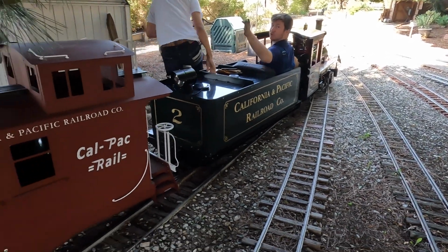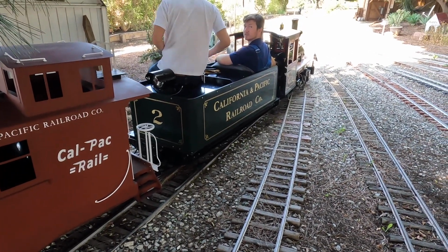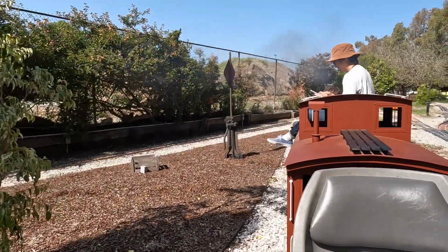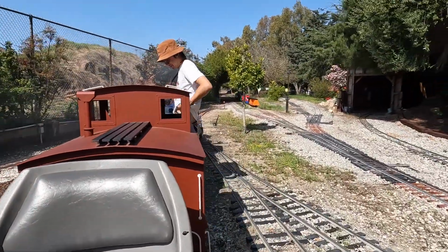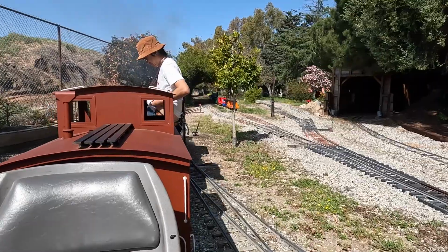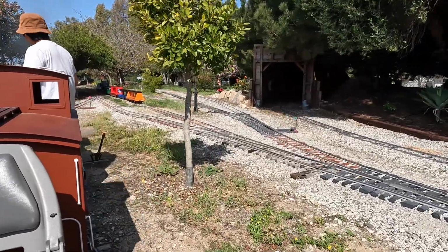Point with me, and we're gonna push back to the water siding and put it in the water siding real quick. Okay, that sounds good. The train runs around to the water siding where the water tank is. The nice smell of diesel in the morning.